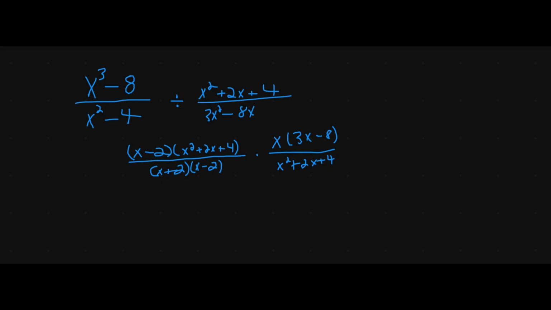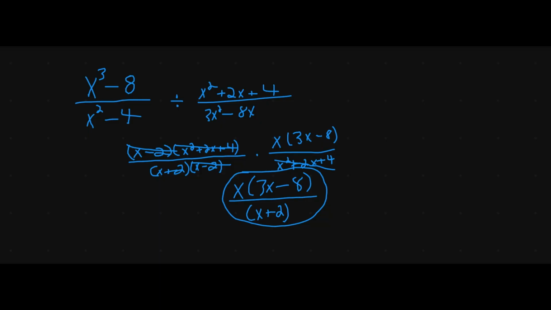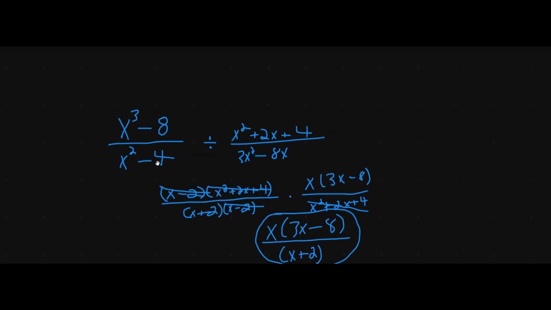But it's better now, because now we can just cancel them out. So we can just cancel them out. And then cancel this out. So now it's just the canceling out part. Cancel these out. So now we have x over 3x minus 8 over x plus 2. Alright. Believe it or not, we've come to the end. That is our answer. Very, very simple. See, this is very, very simple. That's all you need to do. Seems a little difficult when you first see it, but it's very simple.